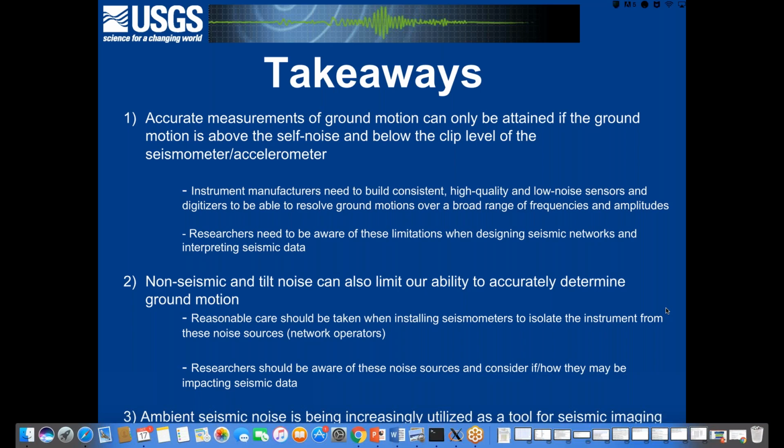Trying to reduce the wind profile of the instrument is a big one, to keep any large structures or the top of the vault from sticking out, or it could couple with the wind and cause tilting of the sensor itself. I think magnetic shielding for most applications is not necessary, especially at lower latitudes.